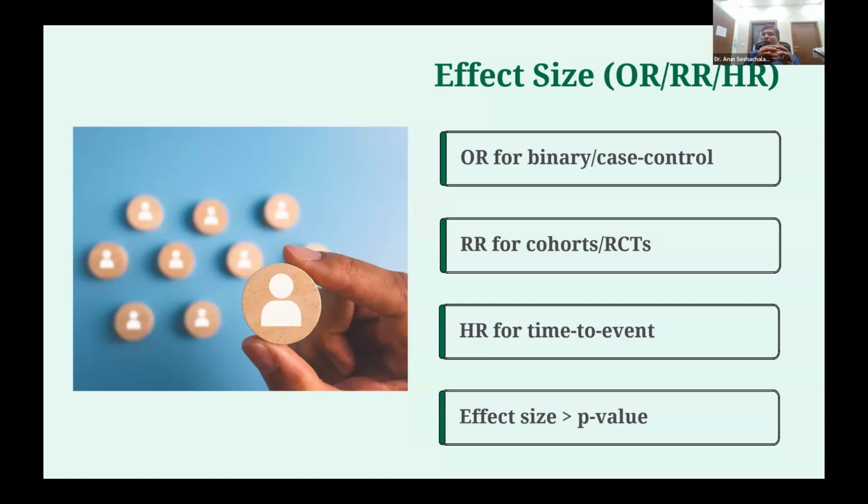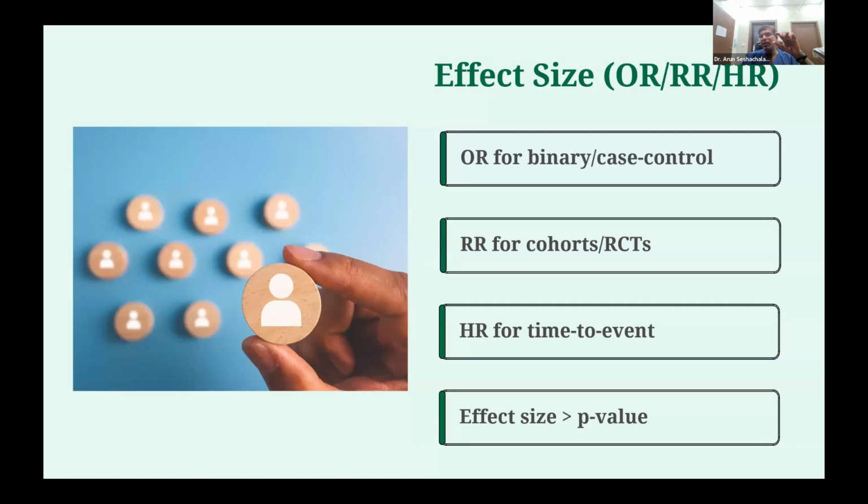If you want to know whether the event has happened in 1 year, in 2 years, or in 5 years, this time is also important in oncological studies. That can be calculated only by using the hazard ratio, where you use the Kaplan-Meier log rank model and the Cox proportional model. These are the various statistics we use, where you use the time to event also.